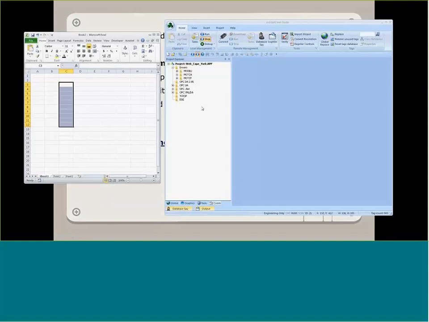So the first point that I spoke about there was multiple driver instances. You can see here we've got MOTCA, which seems like a bit of a weird driver name if you're not used to it. There's the Modbus TCP driver. What we did was we actually copied it. You can do that inside the driver directory in Indusoft.